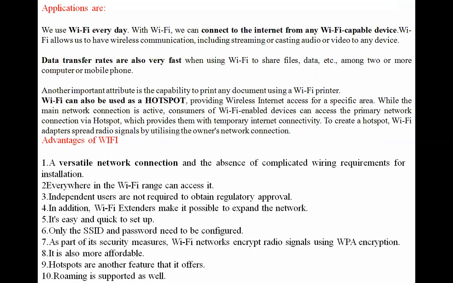Advantages of Wi-Fi: a versatile network connection and an absence of complicated wiring requirements for installation. It does not take much time to install Wi-Fi. One device is required in a particular department, and through that access we can use the whole Wi-Fi network in the institute. In our institute, we are using the Wi-Fi network provided by the Jio company. By using this Wi-Fi, we require authentication to access it.